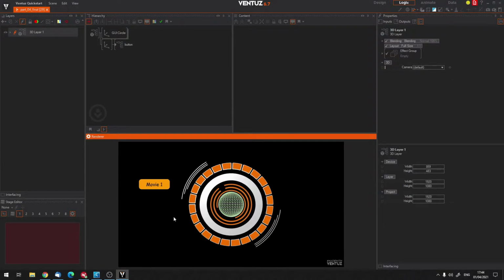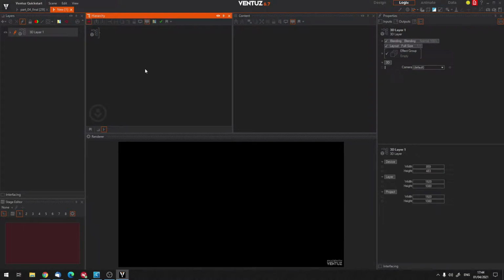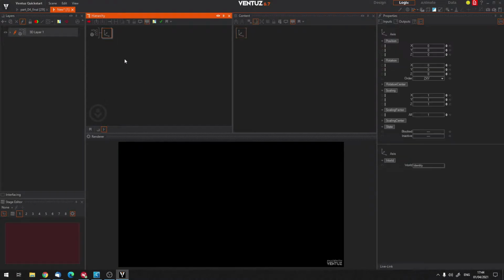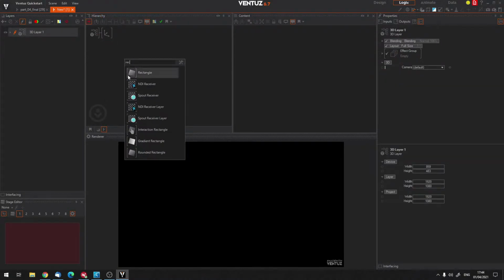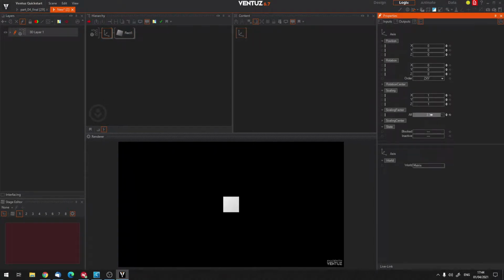We will follow up with this menu later on, but for now I think it's much easier if I start a new scene, to give you a basic understanding of the animation node, right? So let's do that. I press Ctrl N to open a new scene here in Ventuz. And let's say we start like always with an axis, and we put just a simple rectangle here behind, and maybe we make it a bit bigger.